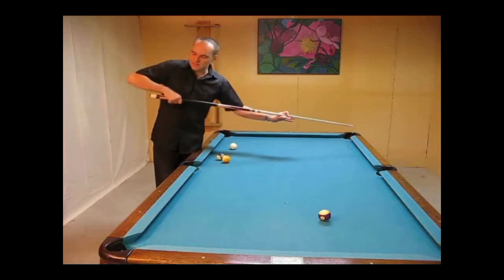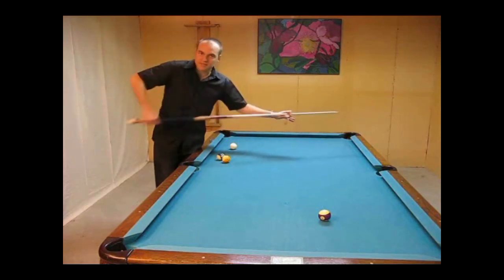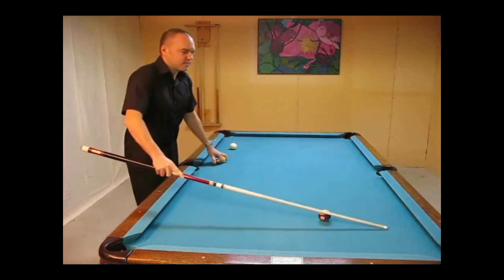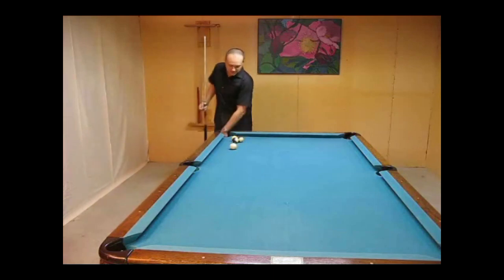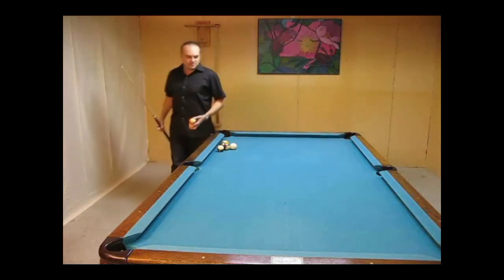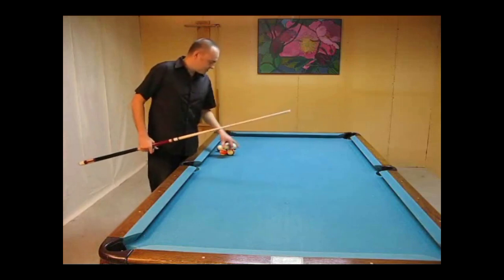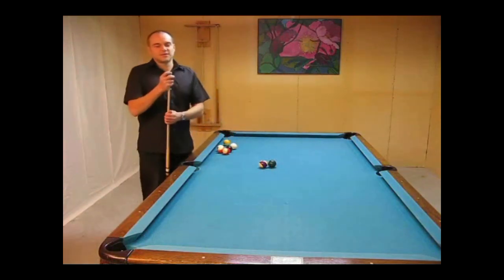So it's not going to be an even speed follow through. You can start out slow, but then pick up speed and come right through the cue ball and you'll get a good draw. You're really going to have to work on it. Once you hit that point where you start drawing, you're going to get so much fun out of the game. It's like a quantum leap. You might practice for hours or days and not be able to draw the ball, but then finally once you start doing it, it's just going to click in for you.